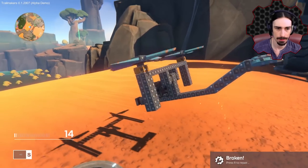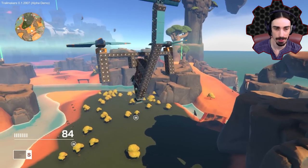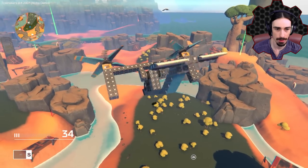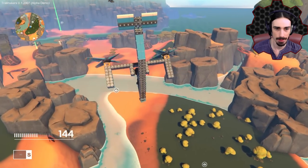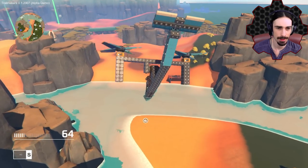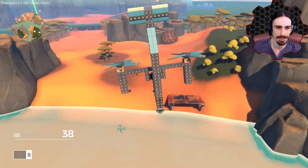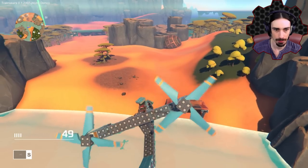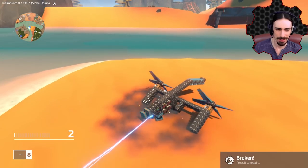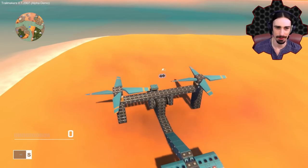All right, how's it feeling? Oh, look at this! Oh, I totally just used my propellers to correct myself. All right, this is kind of cool. I don't think this is exactly the way it's supposed to work. Nope. It wants to... That's weird. I don't know what to think about this. This is not working as intended. Oh boy. I'm kind of speechless here. Like, it was working, but at the same time, very much so not working.